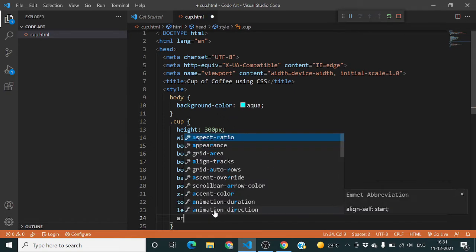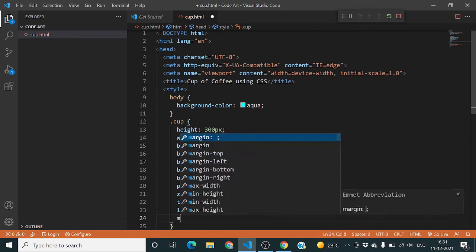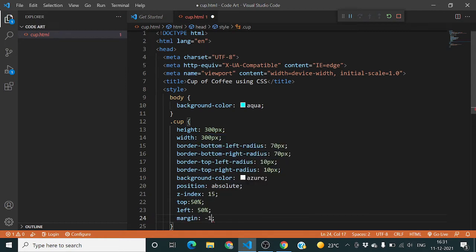Margins also you can add to it. The margins are minus 100 pixels, 0, 0. You need not add any commas to it. You can just add some space and it will be considered separate.